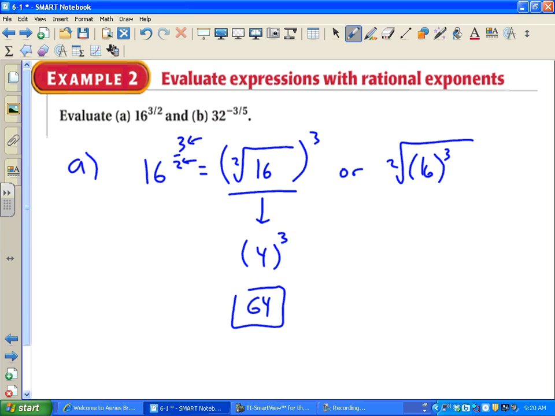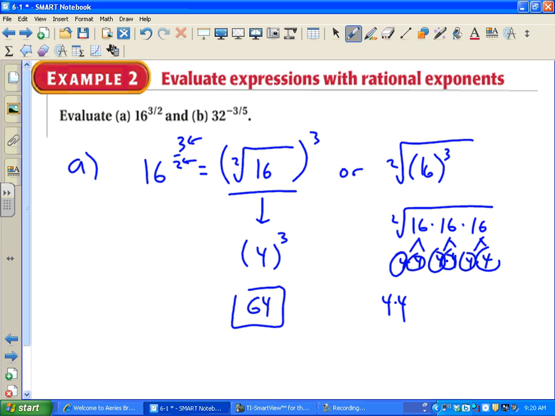they do equal the same thing, we're looking at the square root of 16 times 16 times 16. I'll break all those down to 4 times 4 and 4 times 4. It's a square root, so I need a pair of something. At this point, I would have a pair of 4s. One 4 goes on the outside. I have a pair of 4s. Another 4 goes on the outside. A pair of 4s, and another 4 goes on the outside. And I have nothing left on the inside. So the answer is going to be 4 times 4 times 4, which is, again, 64.